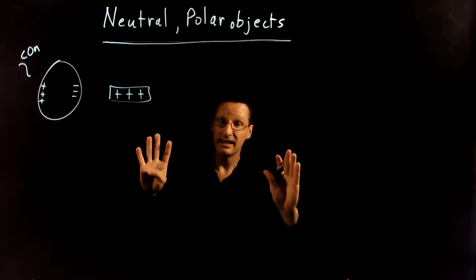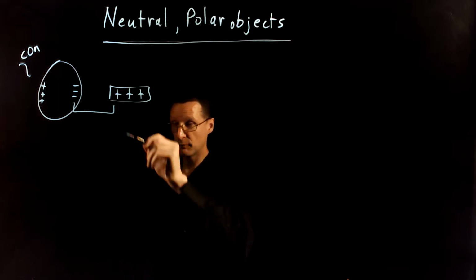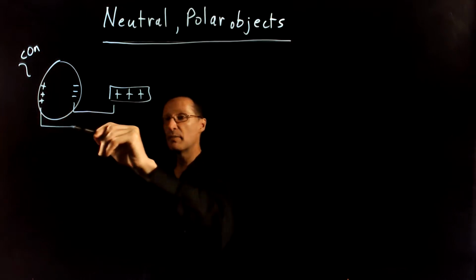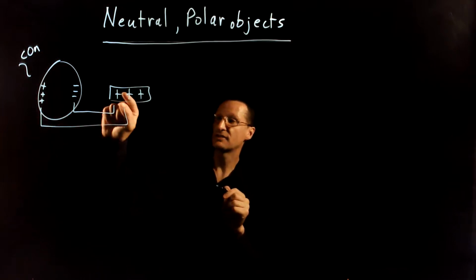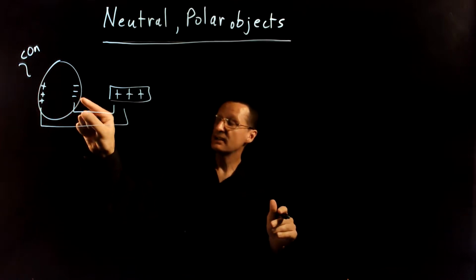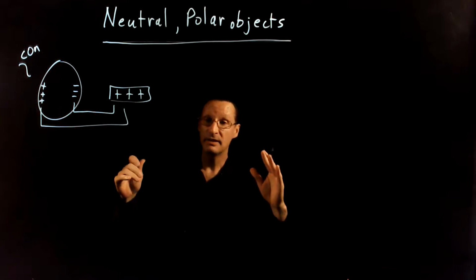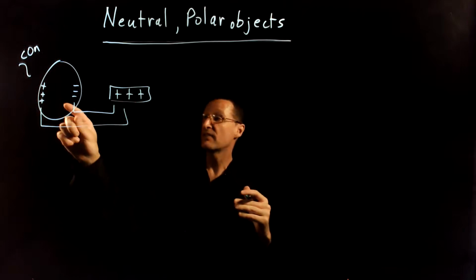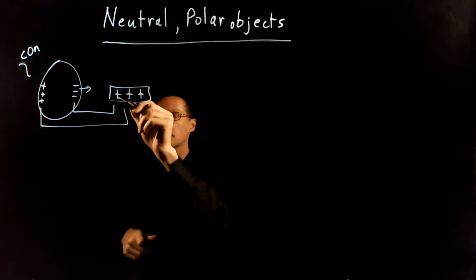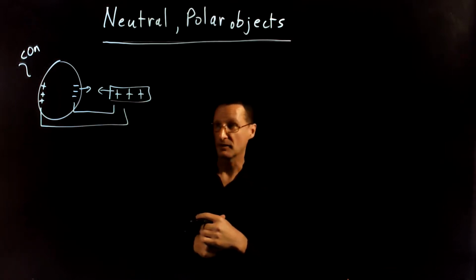Now remember that the electric force depends on the distance. So there's going to be an attractive force here between the negative charges and the positive rod, and there's going to be a repulsive force between the positive charges and the positive rod. Which one wins? Well, because the negative charges are closer to the positive rod, they will win, because that means their attractive force will be bigger than the repulsive force from the positive charges over here. And so this will attract this way. And of course, because of Newton's third law, this will also attract with an equal and opposite force.